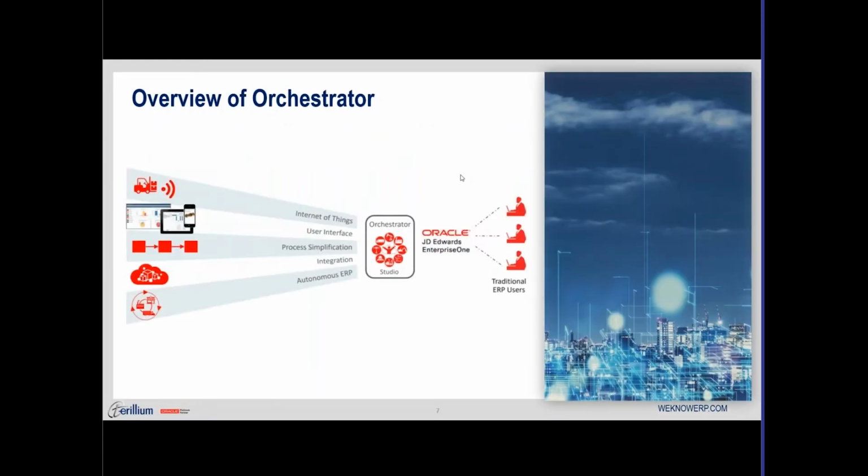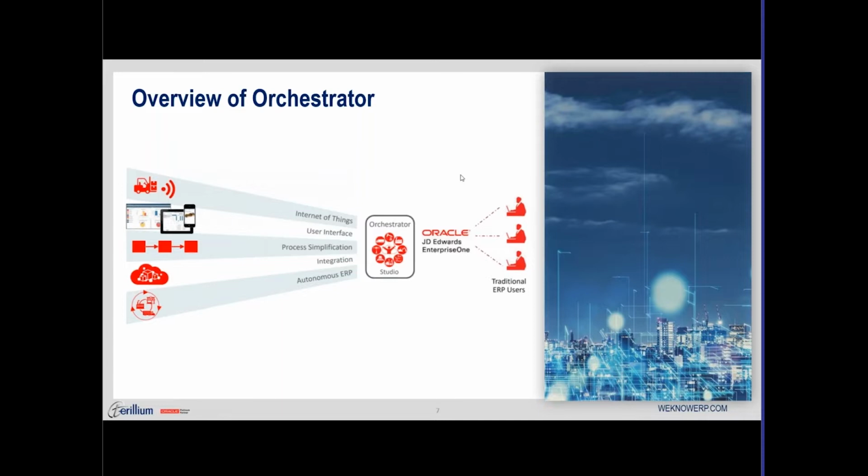This is a quick visualization of how some people leverage it. Like I talked about, it can be used as somewhat of a middleware tool where you're gathering data, whether it's from IoT devices or integrations from JDE to a CRM, JDE to an e-commerce site, a supplier portal, whatever it might be.